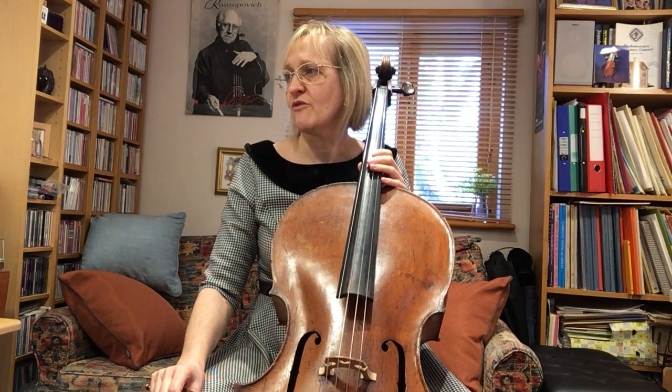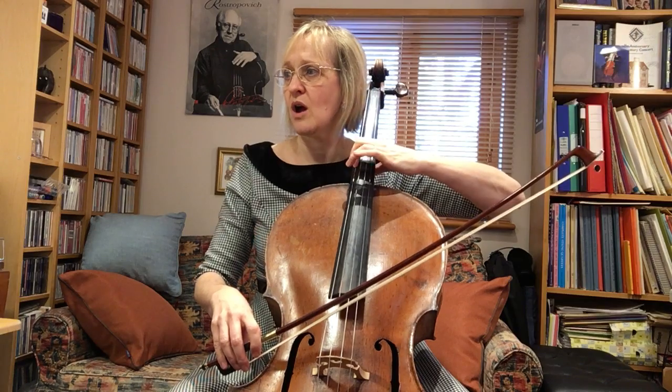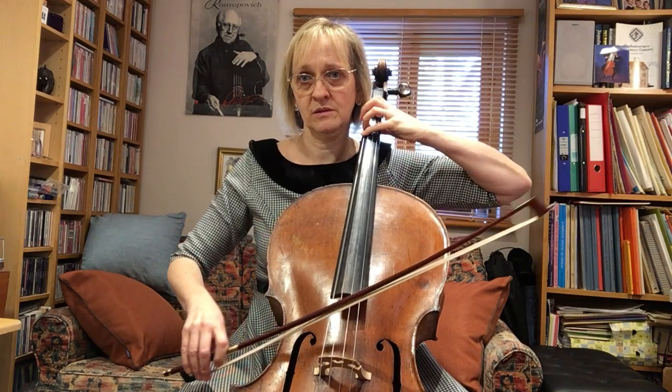Other things to watch out for as we move to the C string. Really lovely high left arm there. You know, don't hold back. And you know, you might think, oh, well, here's my A string and that'll do for C. Hey, just raise it a little further and you'll get a much better tone quality with the arm helping the fingers. You can really get a good arm weight over the fingertips to get a very nice resonance on that string.